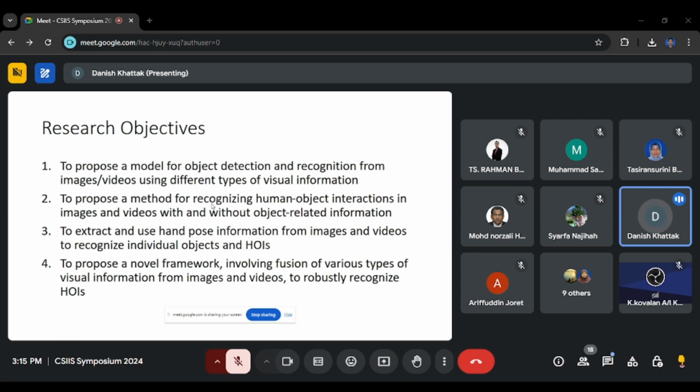The third one is to use hand pose information, to extract hand pose information in the first place from the images and videos, and then based on the features of those hand poses, we can detect our HOIs. Finally, by mixing and fusion of these different visual data, we will decide a framework for robust recognition of HOIs.